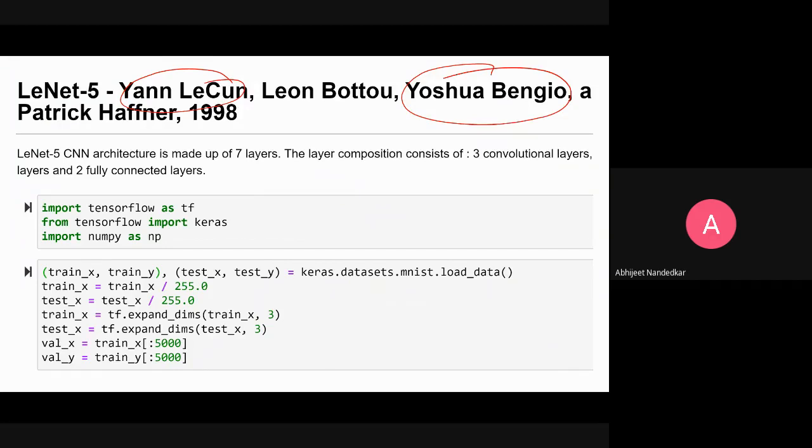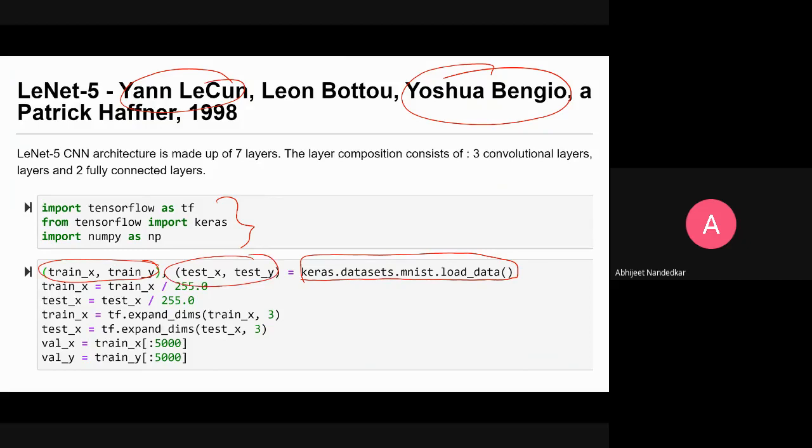The first line is just importing your TensorFlow. You just write tensorflow as tf, and then you say import keras. These 2-3 lines are compulsory, and you just write them. And then, as I said, Keras has this MNIST data set built in. You just say load it, and it will give you 2 sets: one is the train set, the other is the test set.